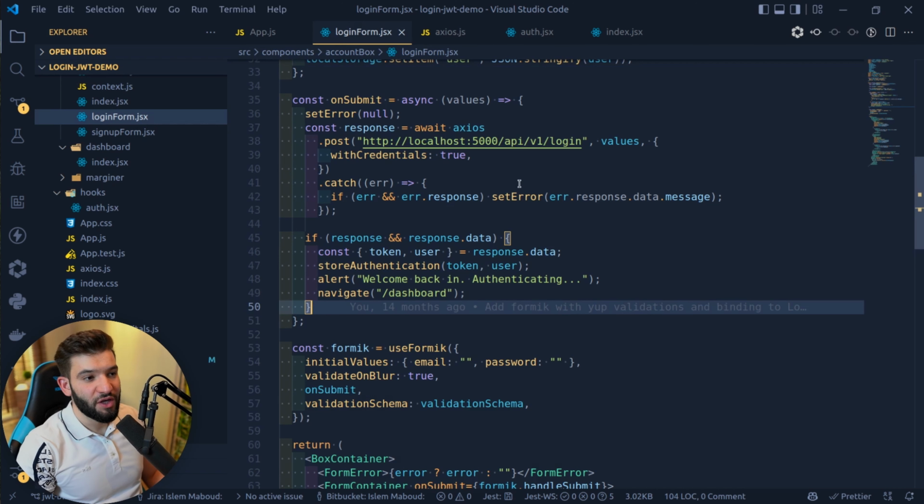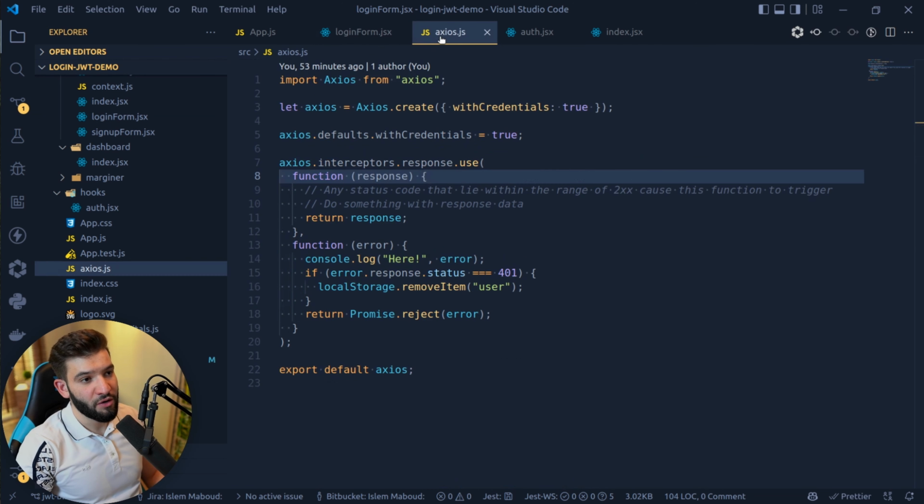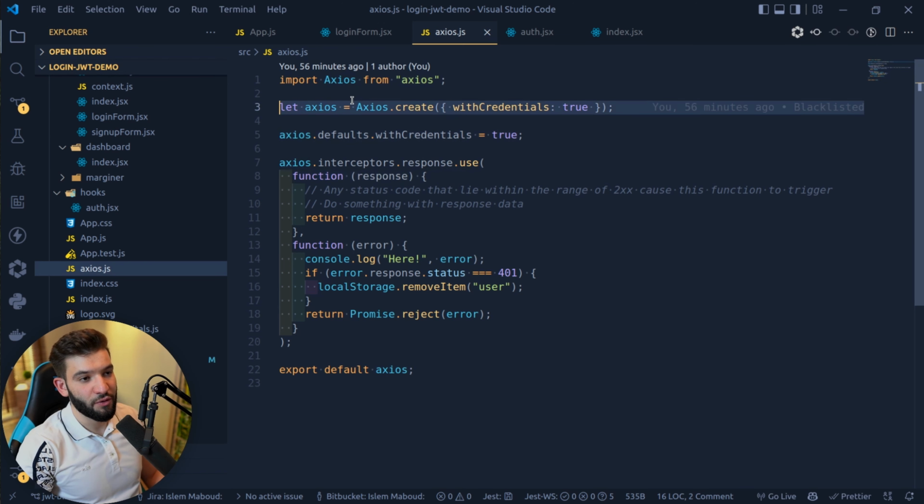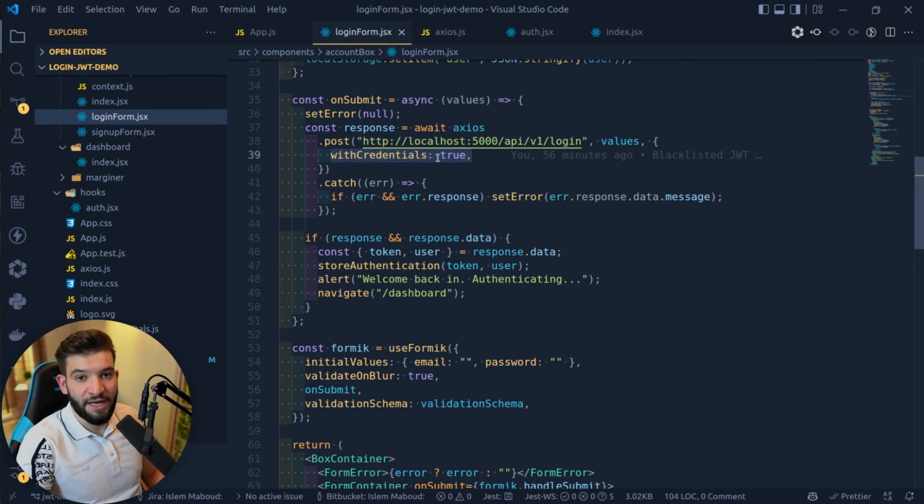Also, one other thing you need to keep an eye on: when you use cookies with Axios or with Fetch, you want to include withCredentials. You can include it per request, or better, you can include it as a default. So you can do axios.defaults.withCredentials and set that to true for the Axios instance, of course. And this will allow it to send and set cookies and everything. So make sure to do that when you change from local storage to HTTP only cookies.